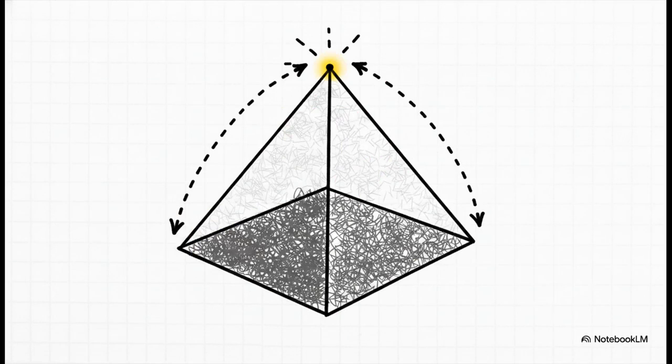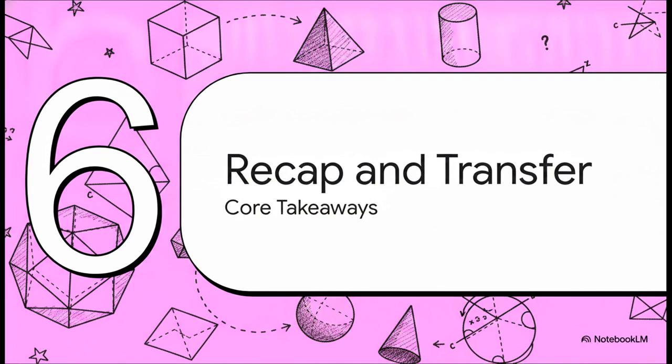Did you see it? Because the base is a square and the sides collapse to a single point, our classification rules confirm it is a square pyramid. The square grounds the shape as its base, giving us its first name. The fact that the surrounding net pieces are triangles that fold up to a single vertex, that tells us its last name is pyramid. And finally, section 6, recap and transfer question.